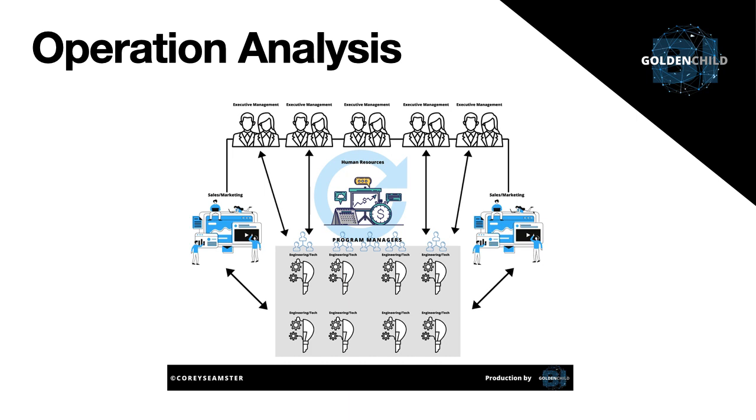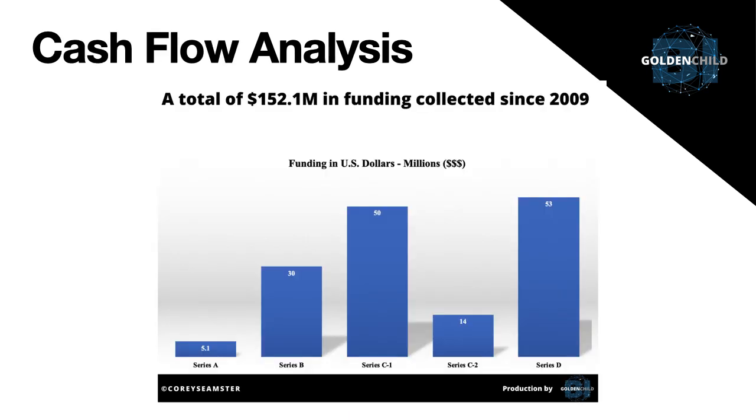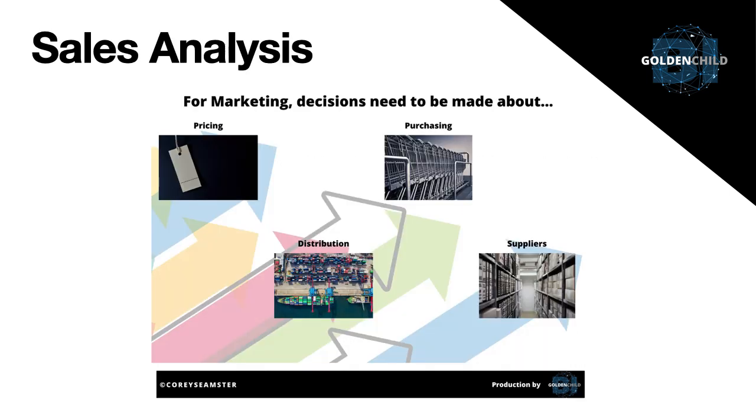So here's what 3DR's operational footprint will look like if they use a lean startup approach. According to Kraft, 3DR has a history of obtaining financial backing for capital development. Since 3DR's startup days, they have collected a total of $152.1 million in Series A through Series D funding. This is highlighted in the image below. Accordingly, 3DR should not have any issue receiving additional funding for expansion efforts if they choose to do so.